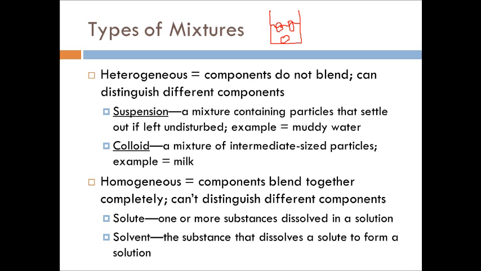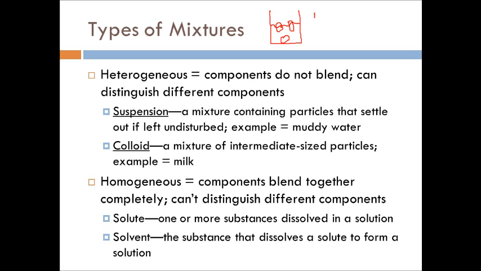Or like if you go to the beach with sand and water, things like that. The particulates or the solids are going to settle down in the bottom of a bucket or something of that nature. A colloid is the other type of heterogeneous mixture, and this is kind of hard to describe because it's not a suspension, but it's not a solution because it's not homogeneous, so it's a mixture. It's kind of in between those two. Milk is the best example of this. You can kind of see the particles in there, but you kind of can't. Again, it's in between.